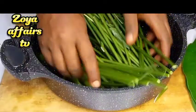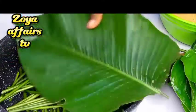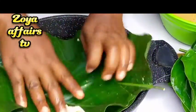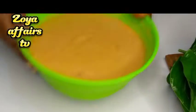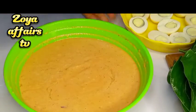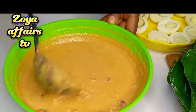In a pan, I'll add in the leaf stem. I have washed the leaves — you need to wash your leaves, you don't just use them like that. I'll place more leaves on top of the stem; this is to give it some space and make sure the steam is getting into the moin moin, because we need steam to cook it, not water.